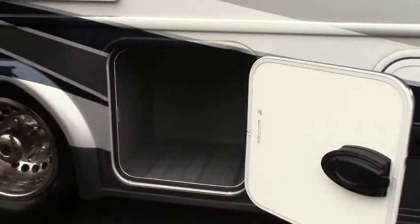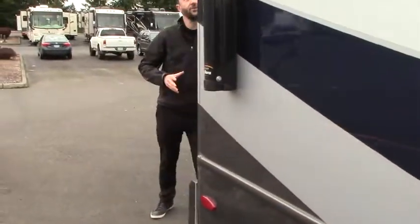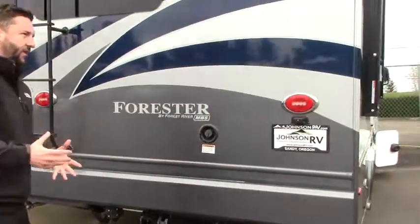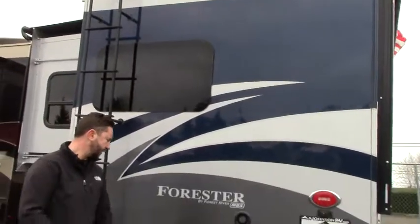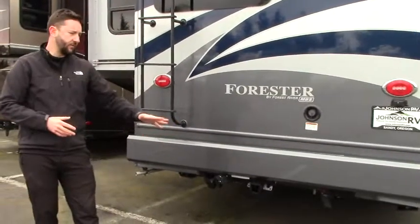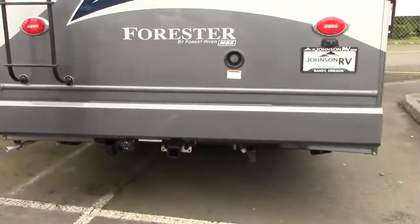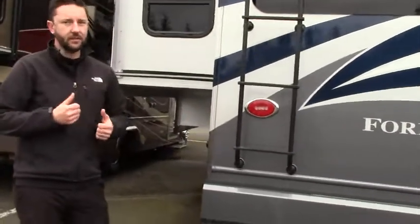There's a nice drainable storage compartment here. Moving towards the back, we do have a 5,000-pound hitch on the coach. Typically you want to keep towing closer to 4,000–4,200 pounds — you don't want to max it out at 5,000 — but if you're doing light towing, maybe bringing some toys on a rack system or a small chaser car, you definitely can. On a coach this small, a lot of times people don't even need to bring a car because it's pretty easy to zip around in.